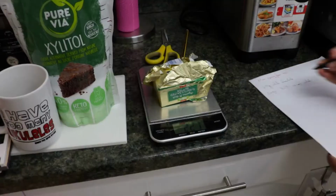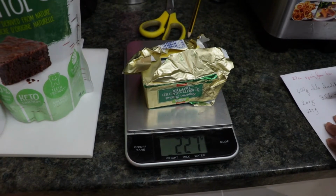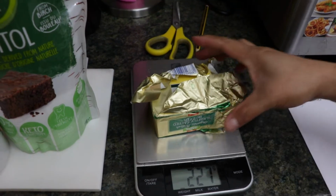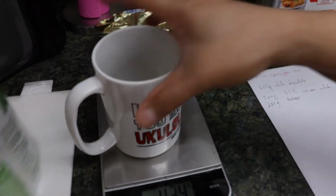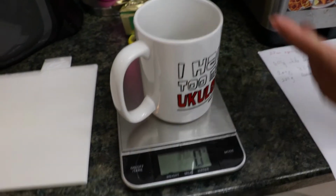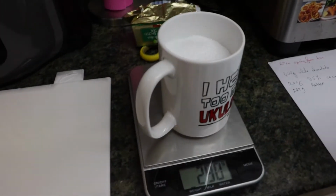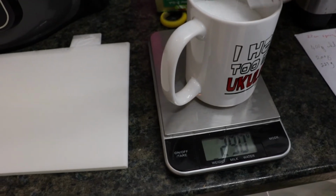For the topping, you need 230 grams of butter, which you need to chop up quite small, plus 300 grams of xylitol. That's about 3/4 of a mug. So we'll chop the butter up and add the butter and the xylitol to a large saucepan.